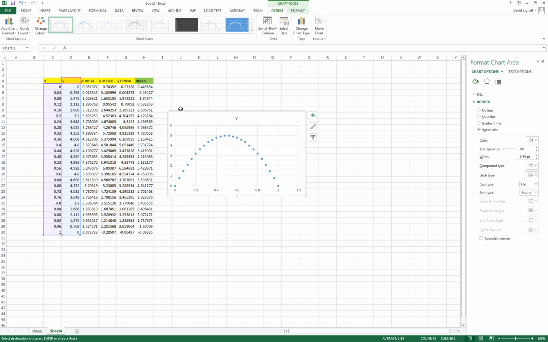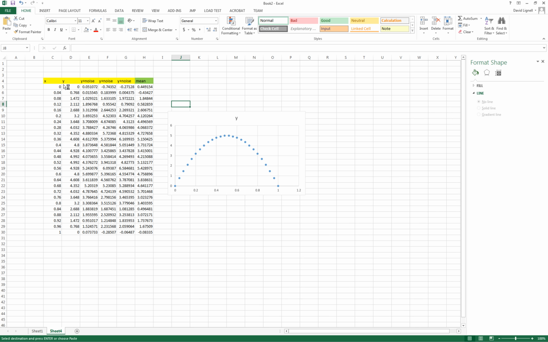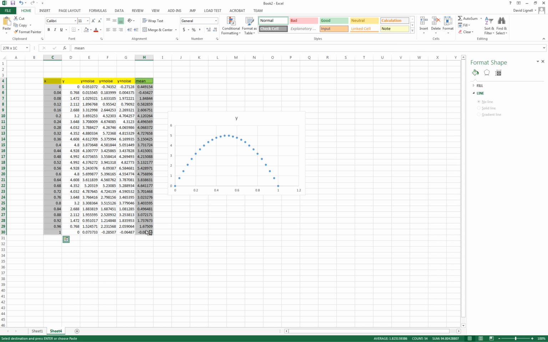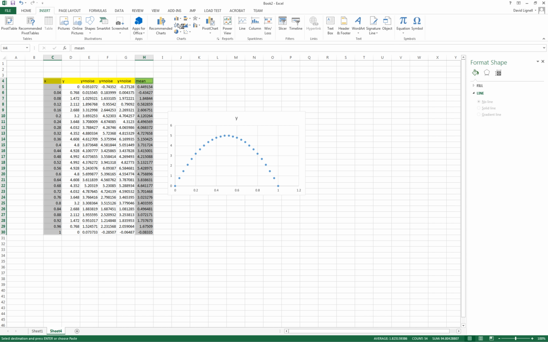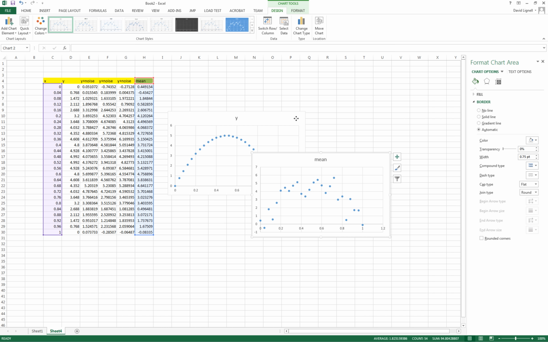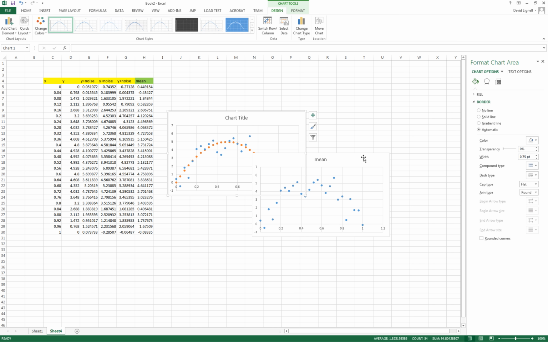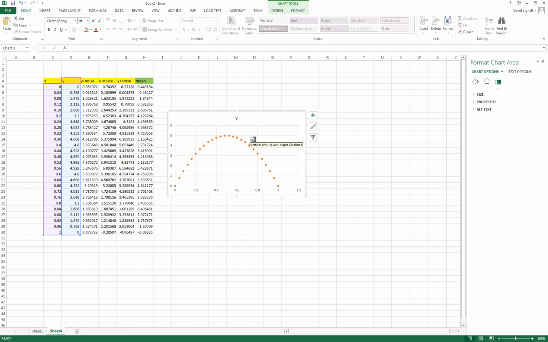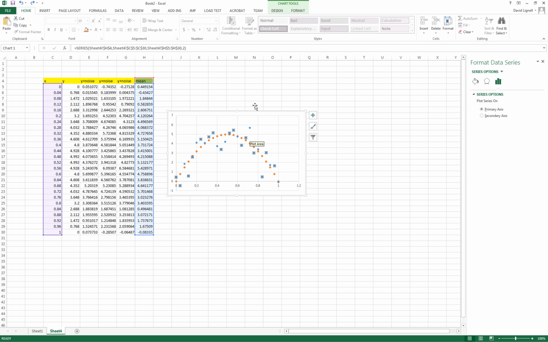If we want more than one plot on the same curve, then we can do that in a couple of ways. One way is to highlight X and pick another data field, maybe the mean with Control select, and go up and insert another chart. Another scatter chart, and then we can copy this chart and paste it on top of the other chart, just like so, which is pretty convenient. If you want to delete a data series, click on the data series, hit delete, that'll remove it. You can undo it with Control Z.